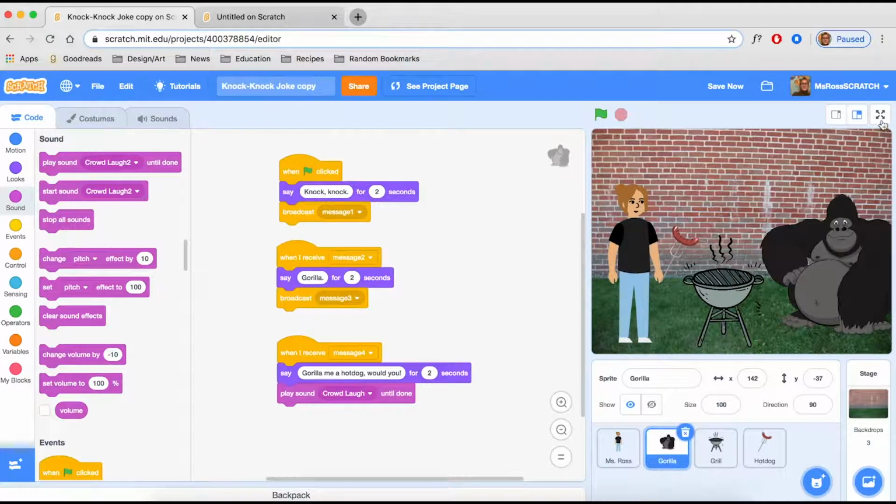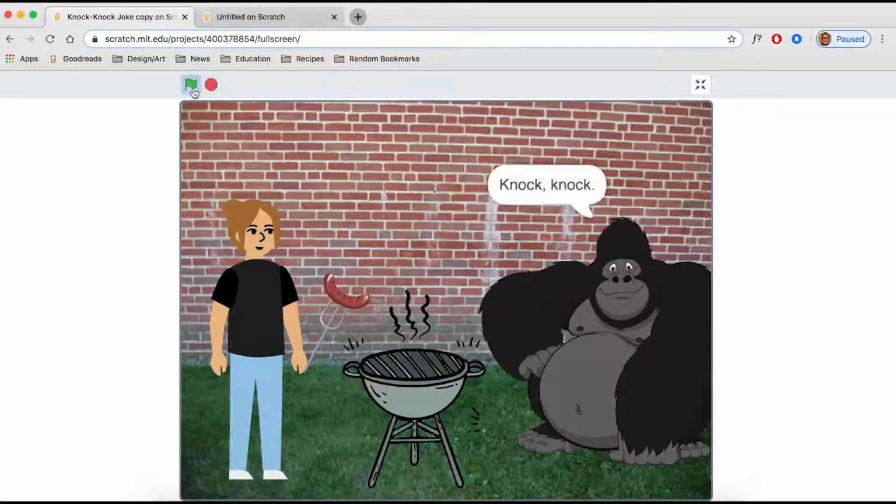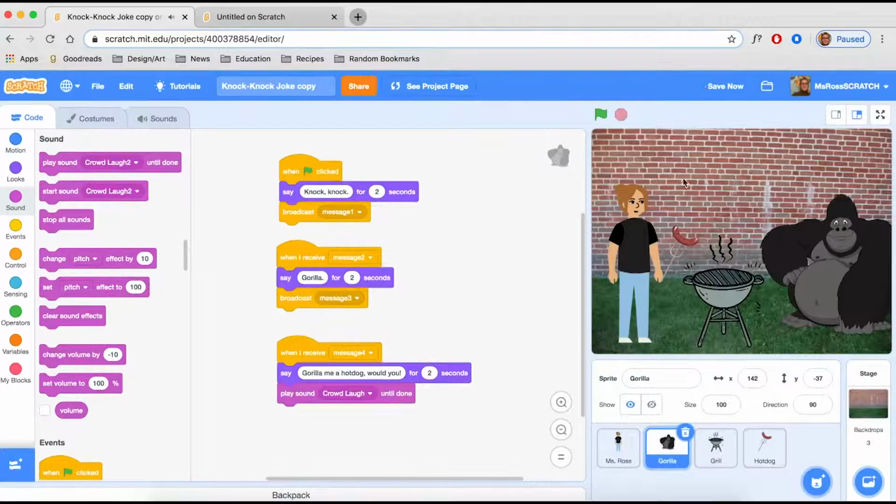Alright, let's see if it's working. Awesome, it's working.